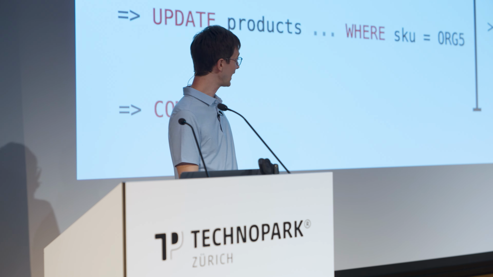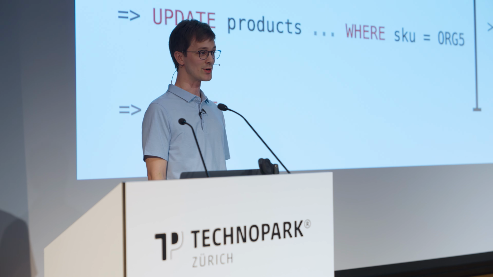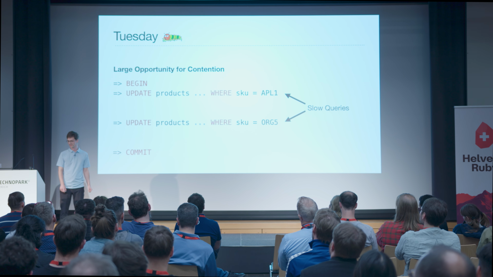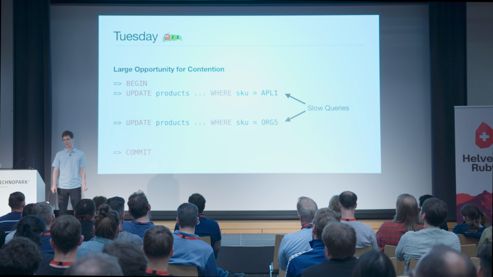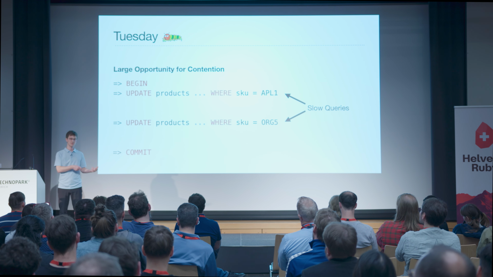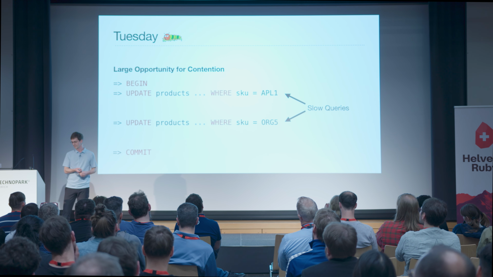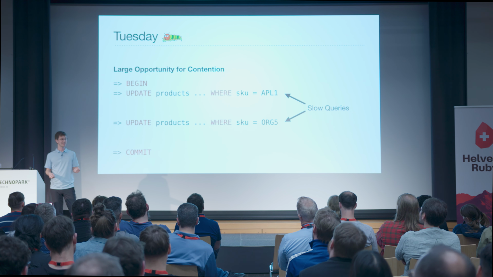And this is what was happening in Cat's case. Cat had a lot of slow transactions. But what was making them slow? Well, one thing is that these update statements, turns out, were very slow in Cat's application. Slow queries in a transaction means slow transaction. In this case, Cat forgot an index on the SKU column. So it's kind of interesting to me. You can reduce lock contention by adding an index to speed up a query. That's not obvious to me.